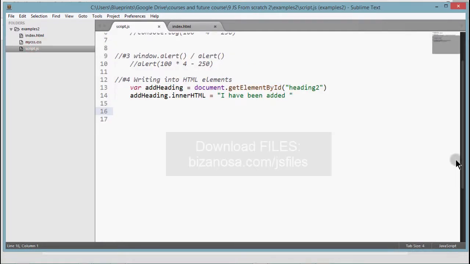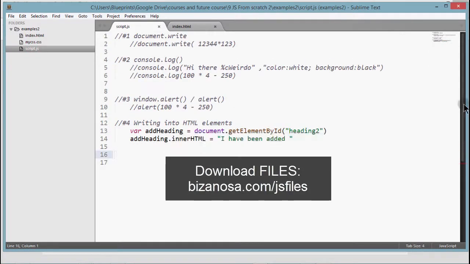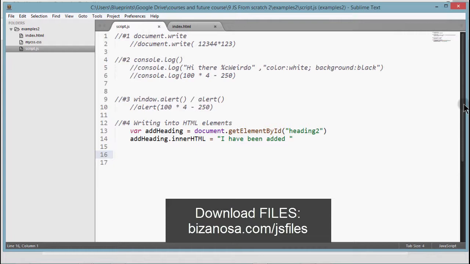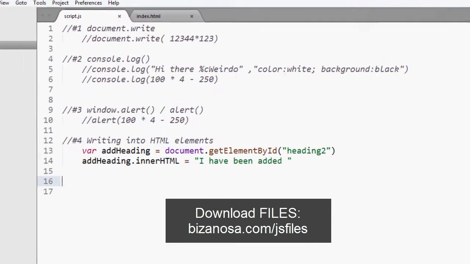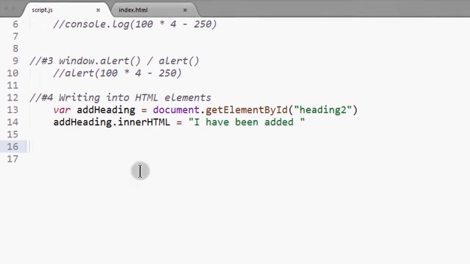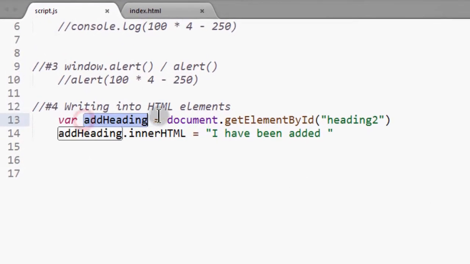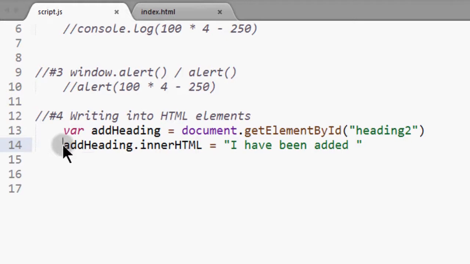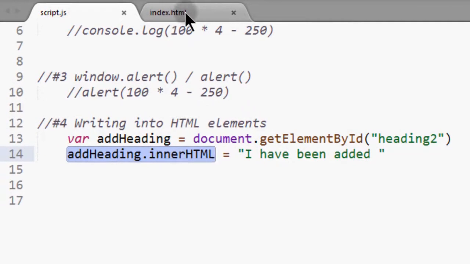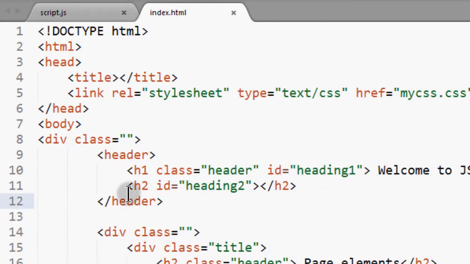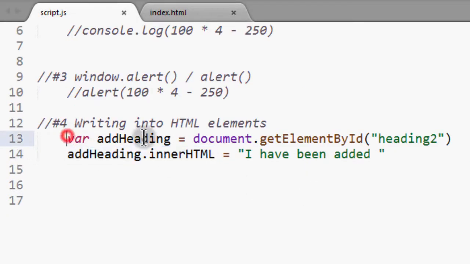And you do remember all of this. If you don't, go back to the section where we took a detour and you will learn all this once again. The part that we are mostly interested in is this section whereby you can add an element in an ID. If we come back to our HTML, we want to add it in this ID. You see this ID which is empty, heading 2. We want to select that element and then we want to add some things inside of it.